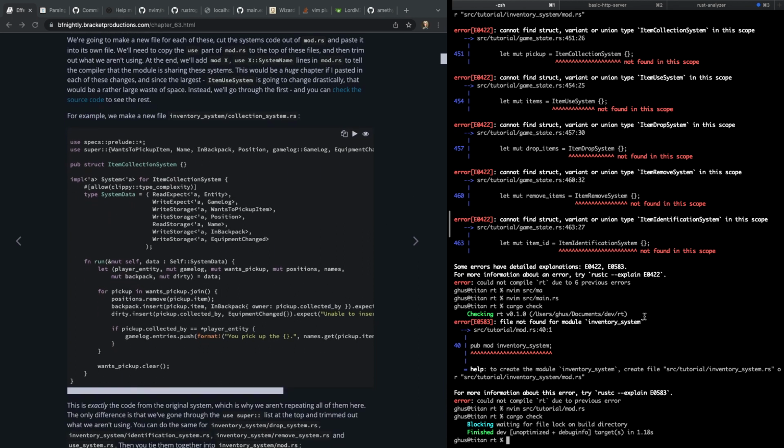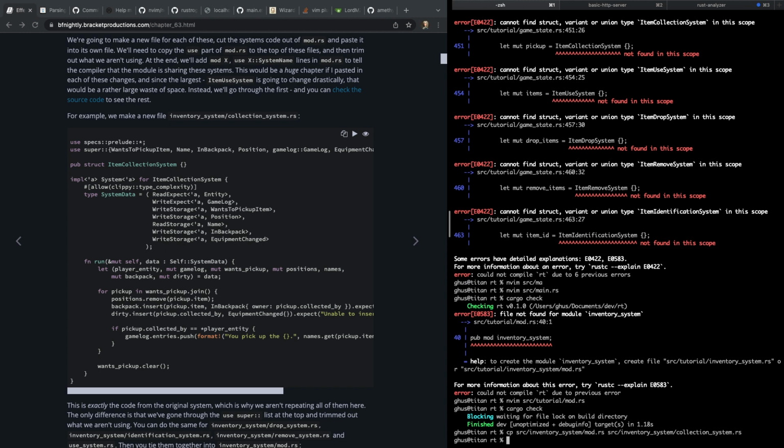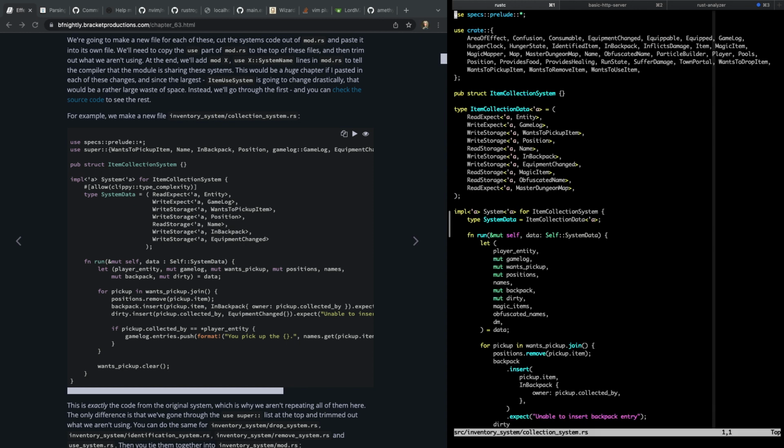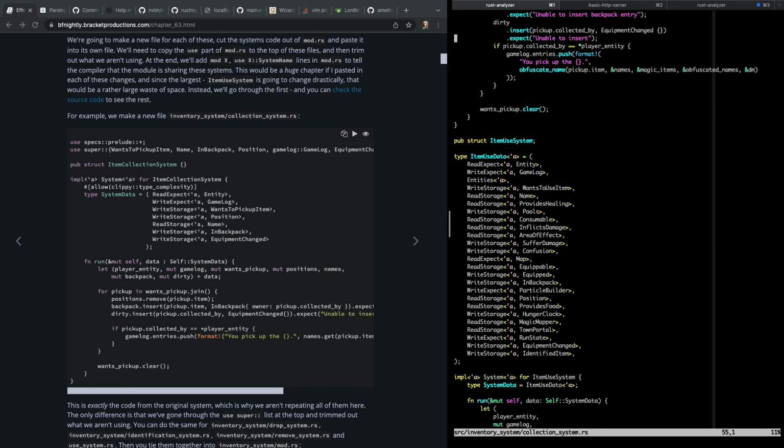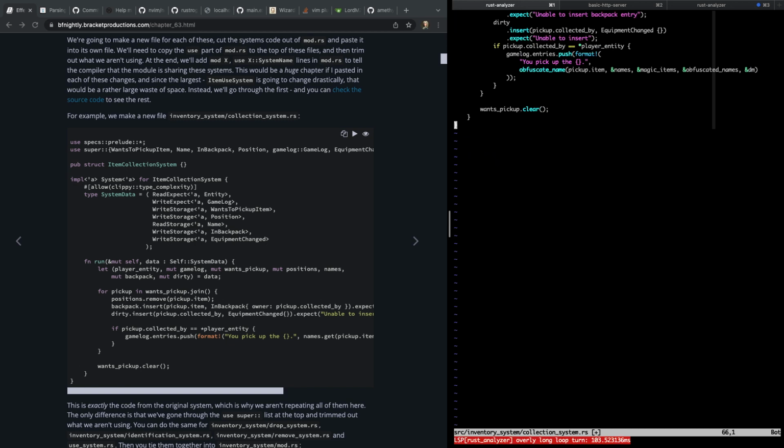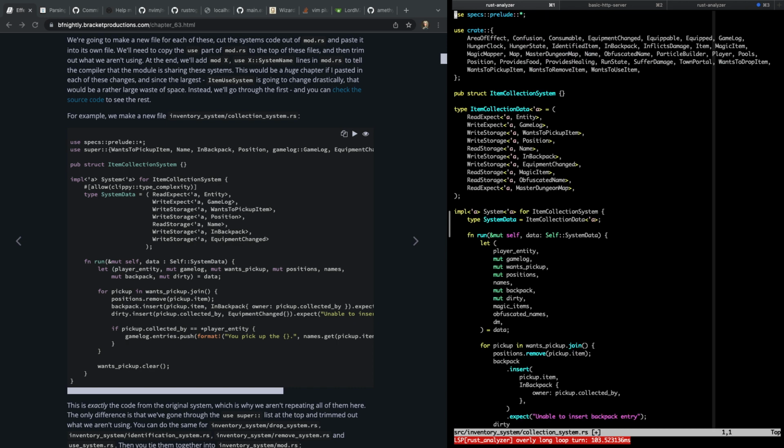All right, so this seems fairly straightforward. If I say copy source inventory system mod into source inventory system collection system, right? I think we can do this on our own without having to consult the source. So if we do item collection system, this is item collection system. All we need to do is delete everything else. Boom, right? And this is our item collection system.